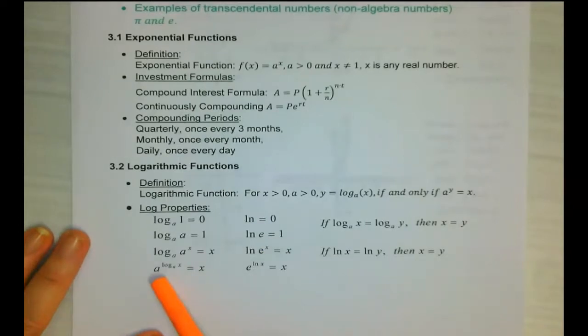And then if we have a base that has a log in the exponent, if the base of the log and the base of the exponent are the same, then that equals x. So that's true here. This is the log version, and these are the equivalent ln versions. We learned that if log base a of x equals log base a of y, then by the property of equality, x has to equal y. And in natural log form, if ln x equals ln y, then x has to equal y, because the bases here would be the same. They're both e.